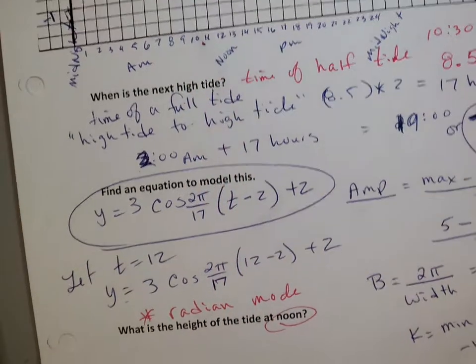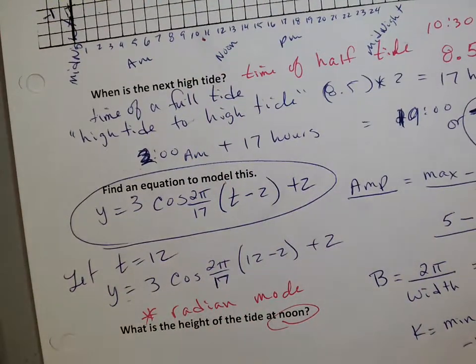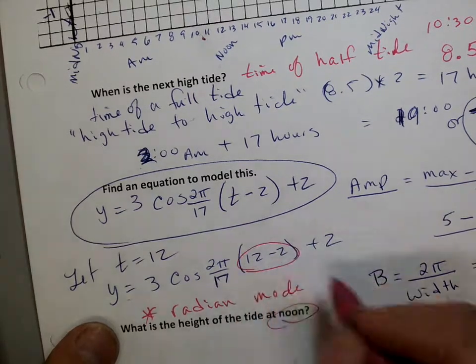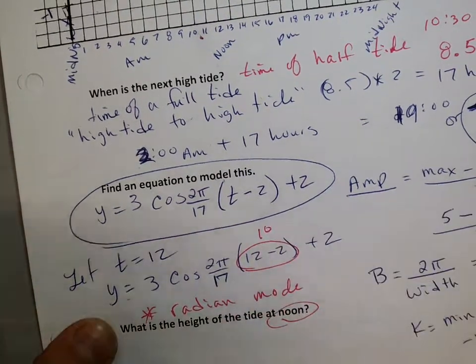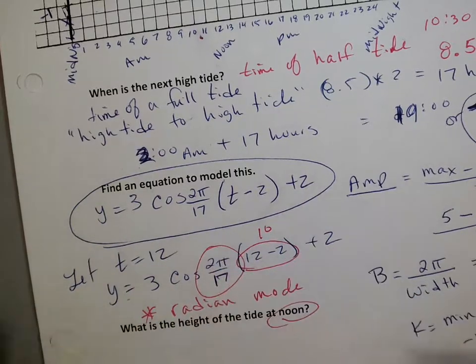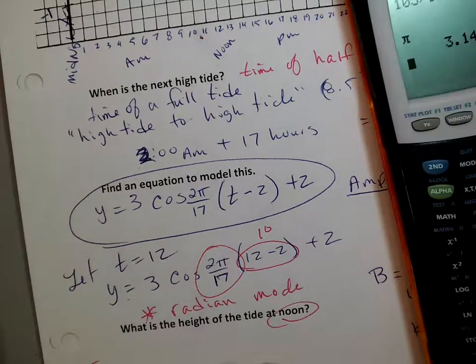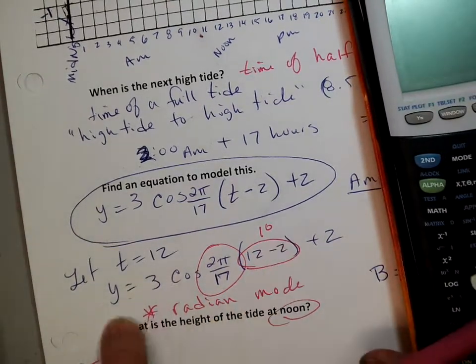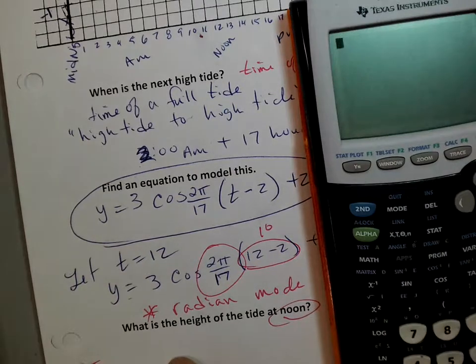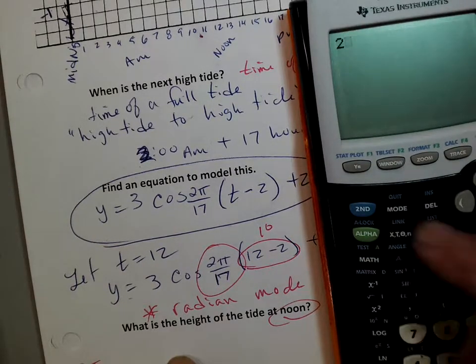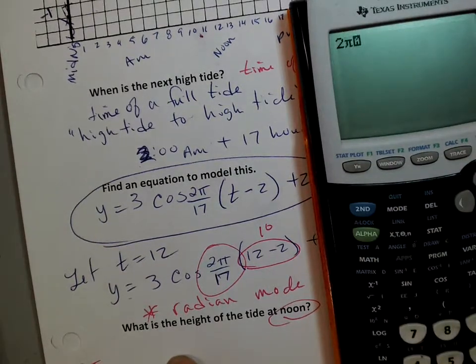Now, to make this a little bit less cumbersome, I'm going to do a little extra work just because it's worth it to me. First of all, I can make that a 10, right? That's just a 10, you guys agree? And I'm also going to figure out what 2 pi over 17 is as a decimal. It's just going to make it easier for me. I'm going to use my calculator to figure that out, because there's a lot of stuff to put in my calculator, right? So, okay, what is 2 pi divided by 17.